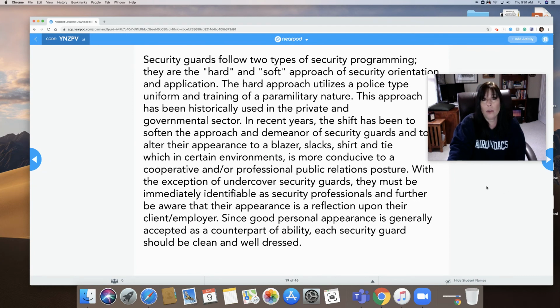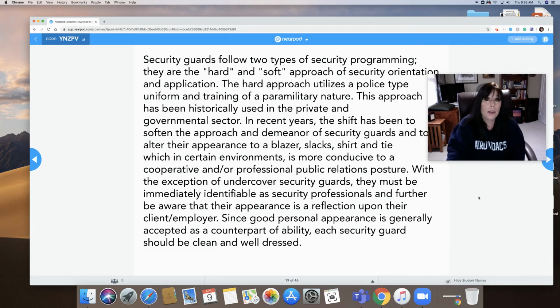Security guards follow two types of security programming. They are the hard and soft approach of security orientation and application. The hard approach utilizes a police-type uniform and training of a paramilitary nature. This approach has been historically used in the private and governmental sector.